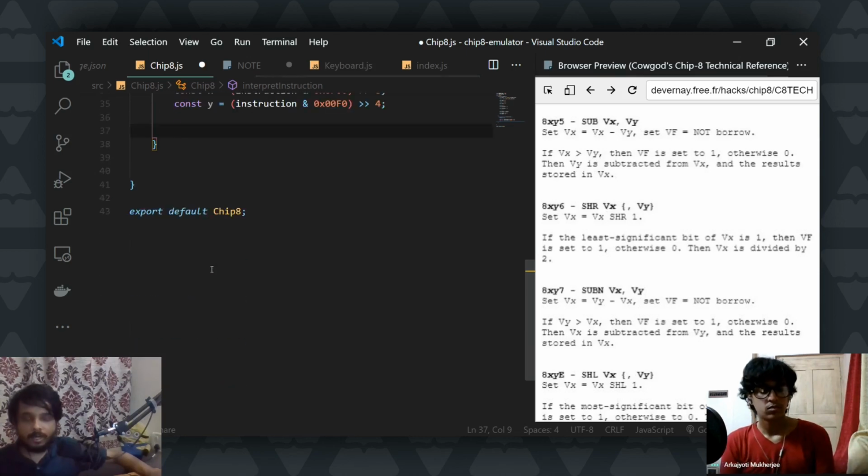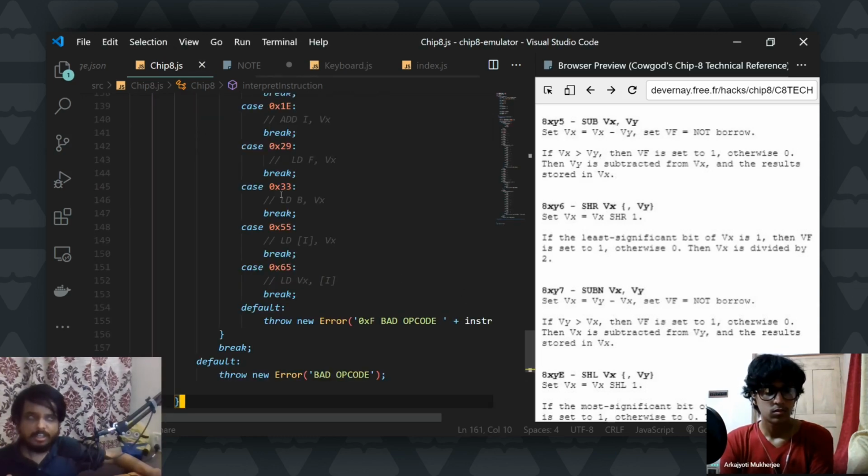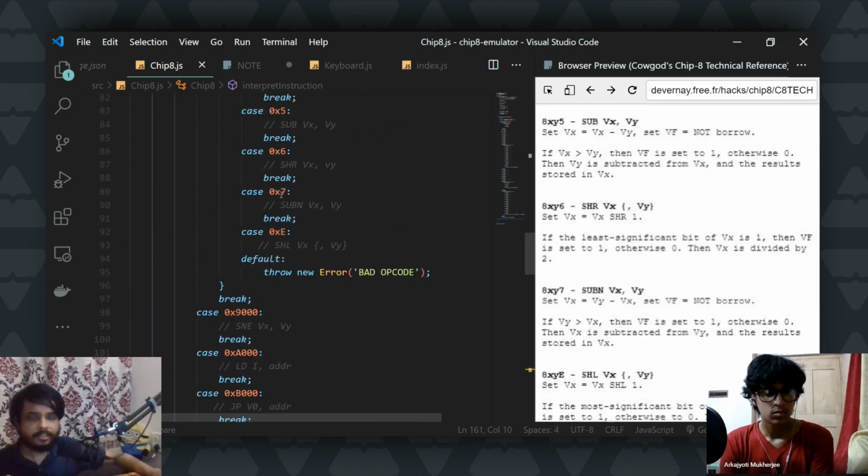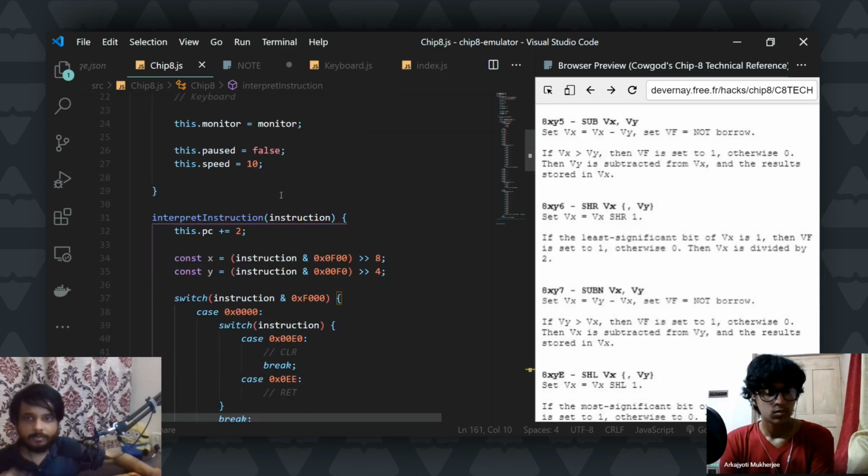Right. Now I'll put in a huge switch case here, which we will fill progressively for all the instructions that we might have. Okay, so let me copy paste it here. So what have I done here?